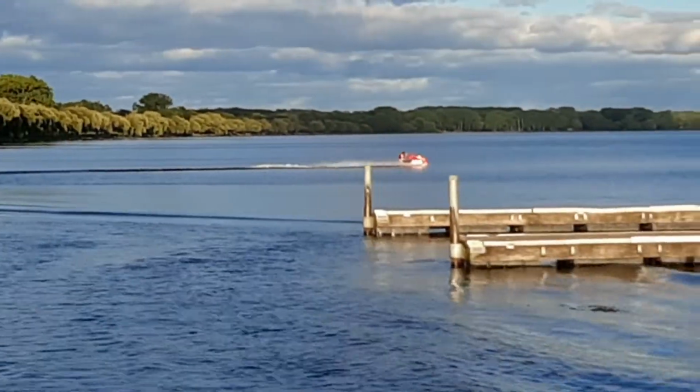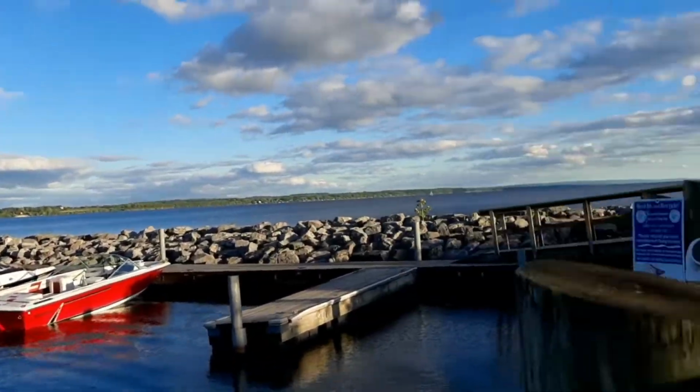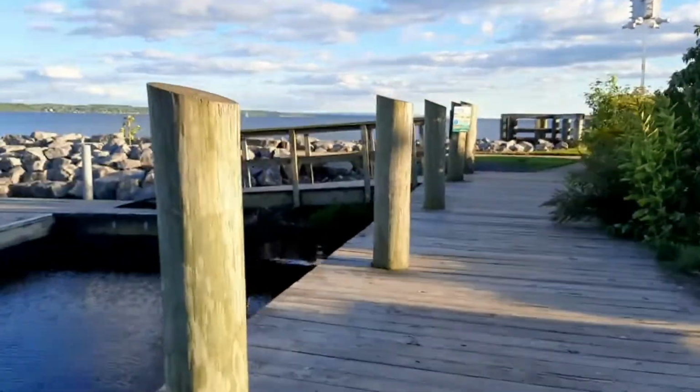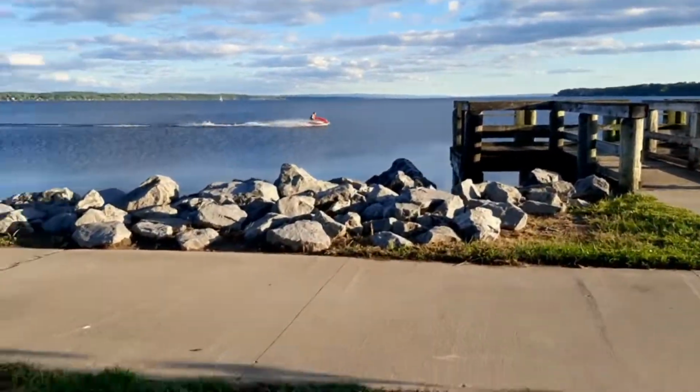So he told me a little bit later on when he came back in that he had to turn the gas tank over to reserve. That was the reason that it had a little bit of a hard start at that time. So that's what he did when he left the dock there.